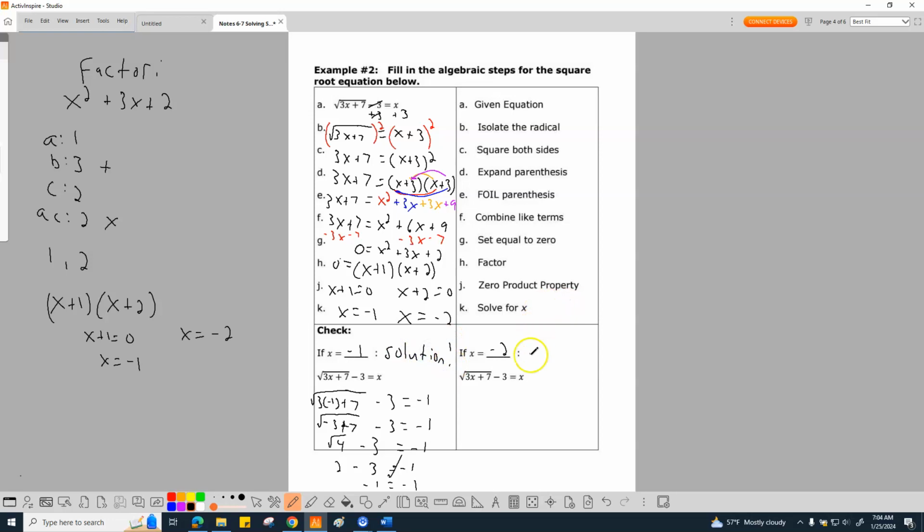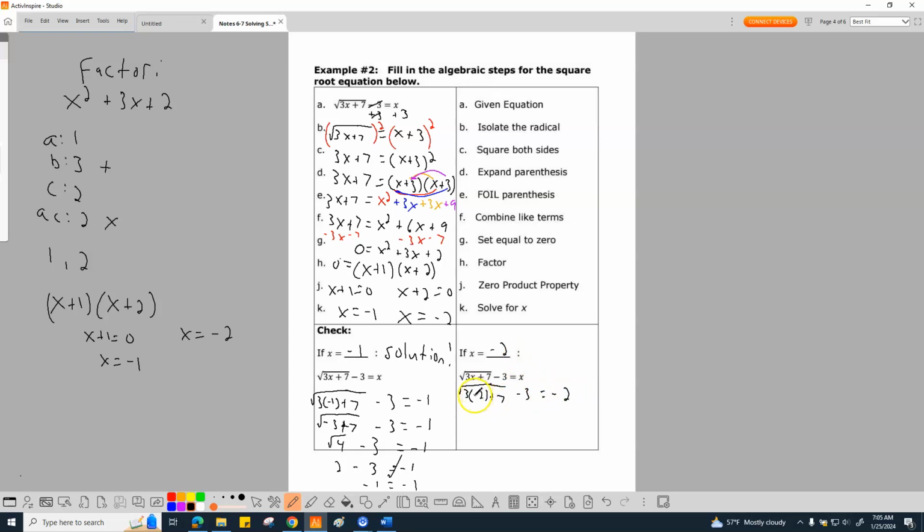Hooray for us. Now let's plug in -2. I'm not going to spend as much time doing it. 3 times -2. I'm going to plug it in here. You see it? 3 times -2. Yeah, we'll just plug in the first step. Some of y'all don't listen with headphones. 3 plus -2 minus 3. And then I'm plugging my x over here as well, too.